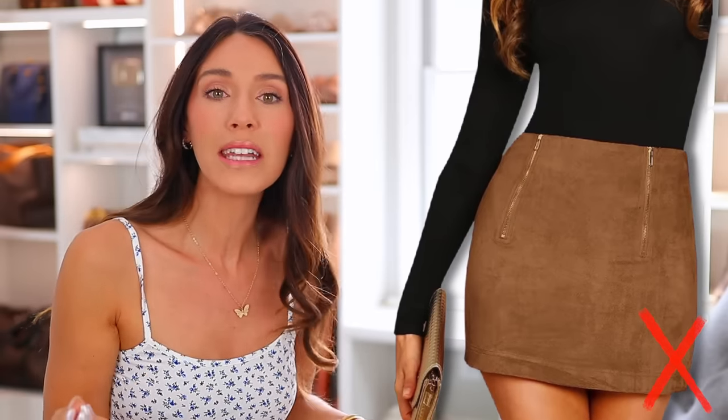If you love a mini skirt, there are some better options right now. Cargo mini skirts — inspired by the fact that cargo pants are so popular — are just a fresher, more up-to-date mini skirt. Also faux leather skirts with a nice ruched effect look great. Throughout this entire video, I'm going to share what's out of style and then ways to fix it or better options to wear, and all the good options will be linked down below.